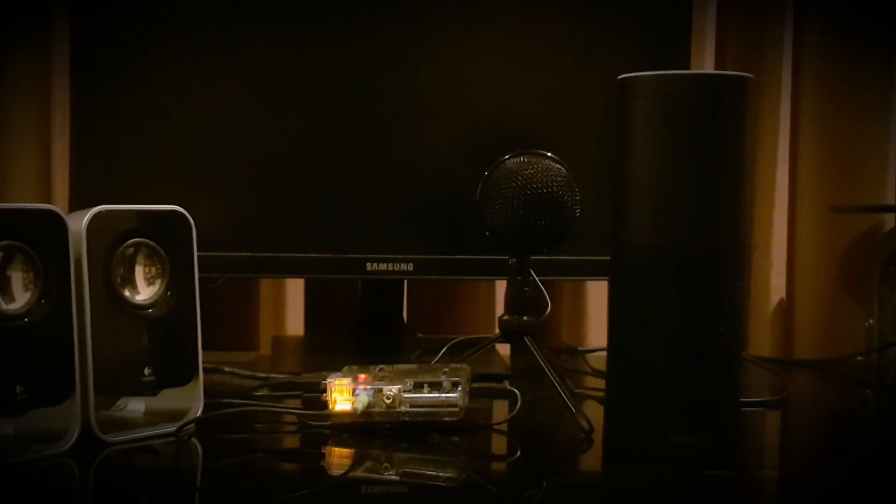If you want to hear a private secret, all you have to do is this. Alexa, open Secret Keeper. Welcome to Secret Keeper. You can say 'tell me a secret,' 'keep my secret,' or 'help.' Tell me a secret. I'll tell you some secrets. If you have a password for a private secret, say 'my numbers are' followed by your first number and then your second number. Otherwise, say 'continue' to hear public secrets. My numbers are 943 and 679. Your secret is: I don't know how to cook. Say 'another' or 'next' to hear more secrets. Cancel. Thank you for using Secret Keeper. Goodbye.